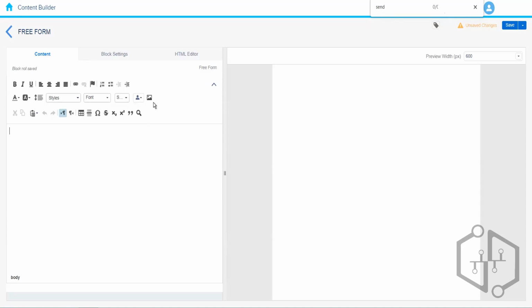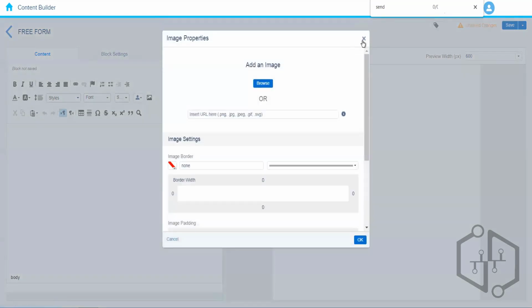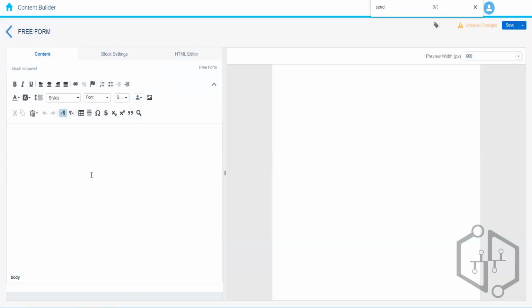What we can do is add images over here along with the text. Let's say I want to write something like, below are some recommendations based on your order history.